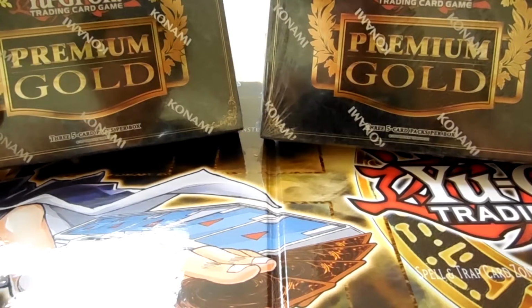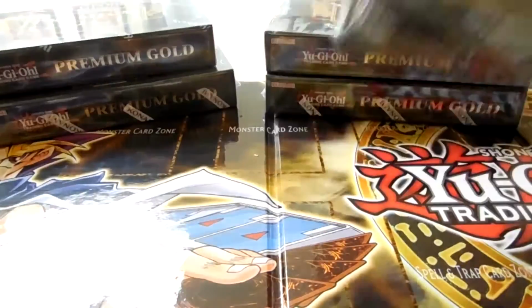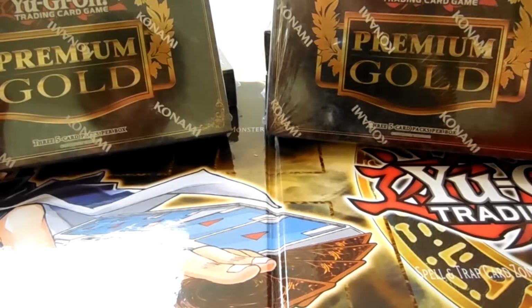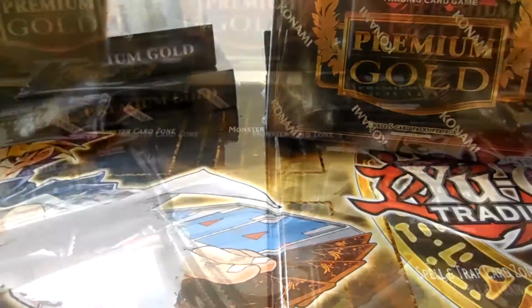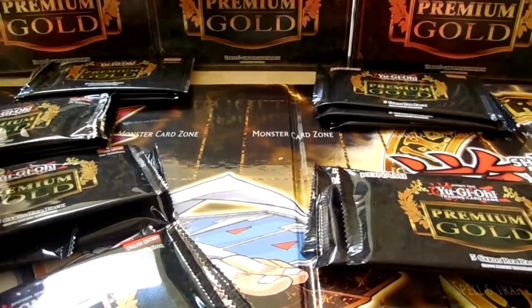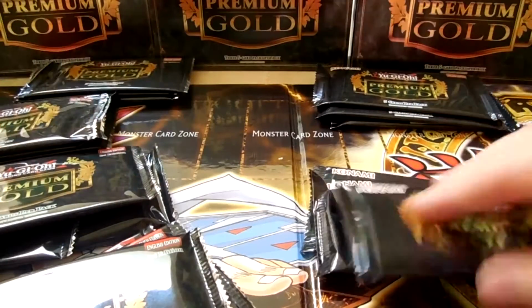Six here, and this time I have six premium golds that I'm opening. Four of them are first edition, two of them are not, so let's just get right into it. All right, so I have all the packs. These are the two unlimiteds, and then here's the four first editions. I'm going to start with the unlimiteds first, just to get them out of the way.